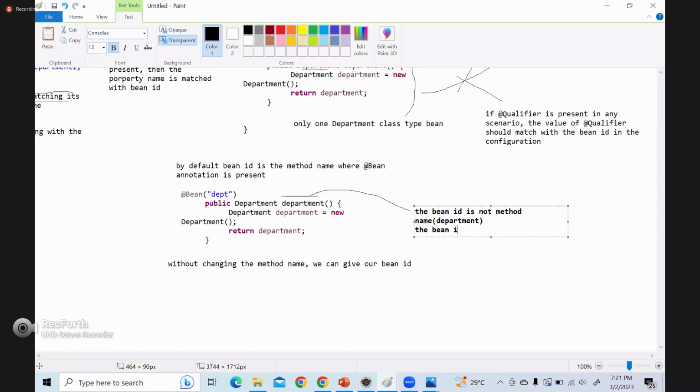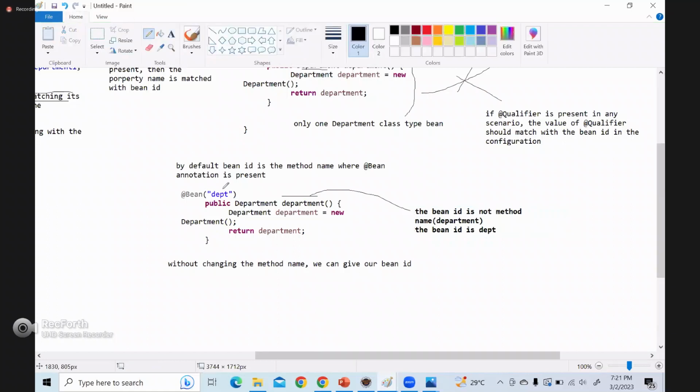The bean ID is DEP21. Remember, because whatever we give inside like this, this will be the bean ID.